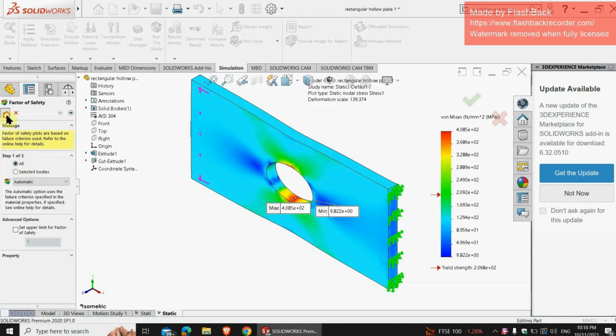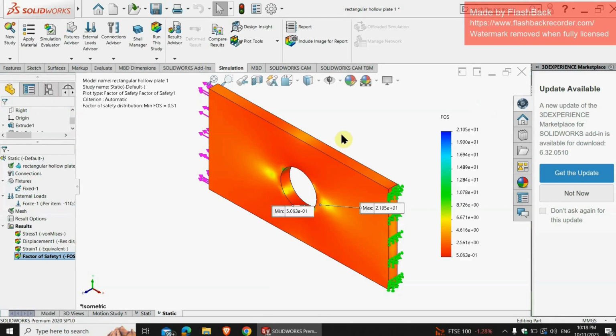Then we click OK. Then here we can see that the minimum factor of safety is equivalent to 0.51, and the maximum is 21.05. So what it means here is that typically a factor of safety below 1 means that the model is failing or not strong enough in that area under the given loading condition.